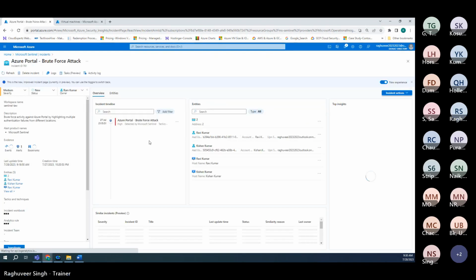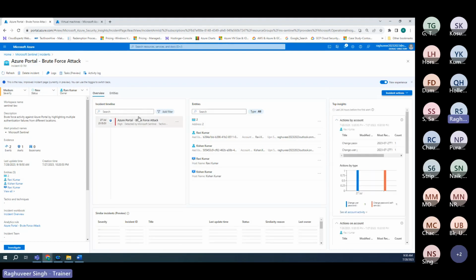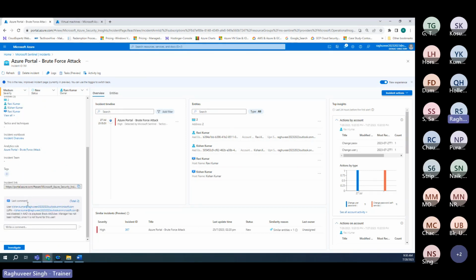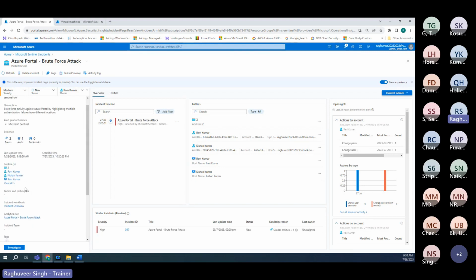So let's click on view full details. Whenever you work on an incident, you will always click on full details. And here you will see everything. So this is my full detail page. And this is what I changed. I changed the severity to medium, status to new, and took myself as an owner on this incident. Then this is the information that I was looking at. Some comment is also there that I will read later on.